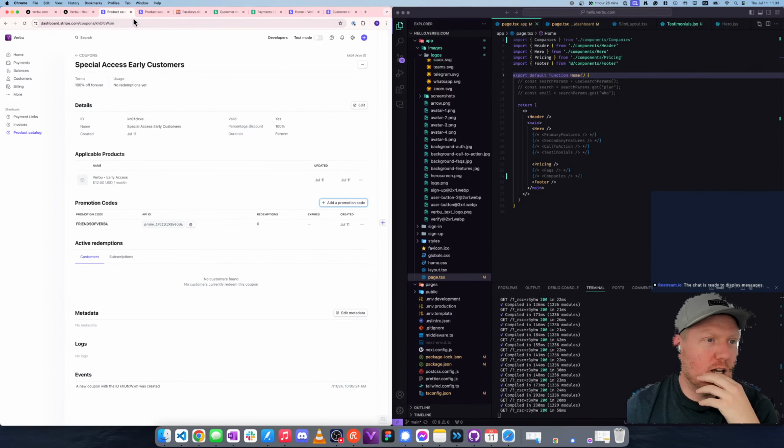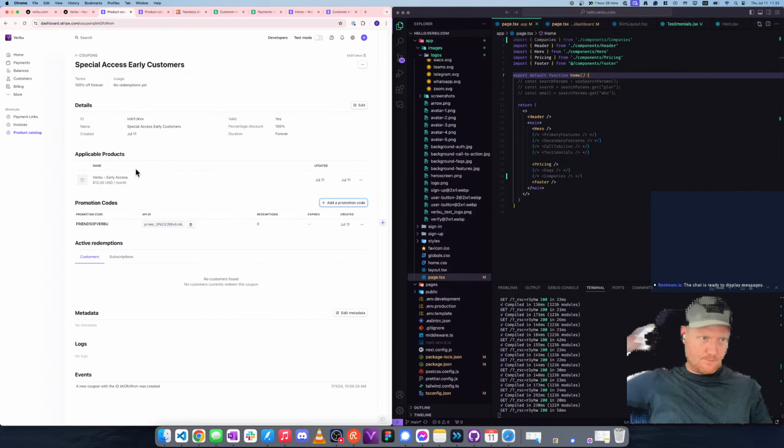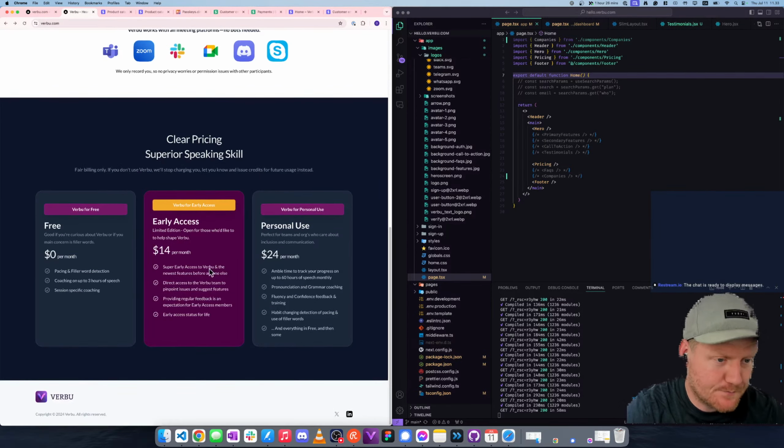But I haven't used Stripe before either. So like most things we do, we have no idea what's going on. For the fun of it, I just tried to create a coupon. And because I have this idea that for early access customers, which is really just design partners who would like to, maybe we should just bring that up on the website. Go back here.